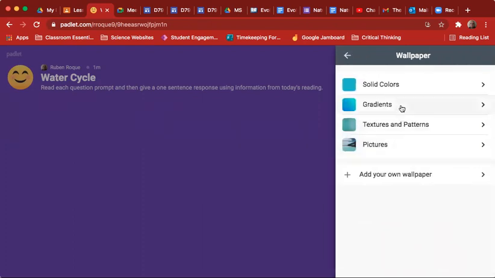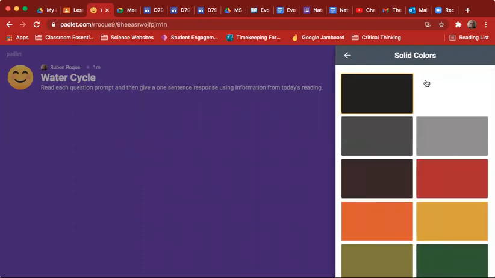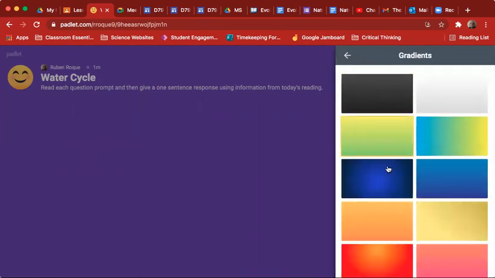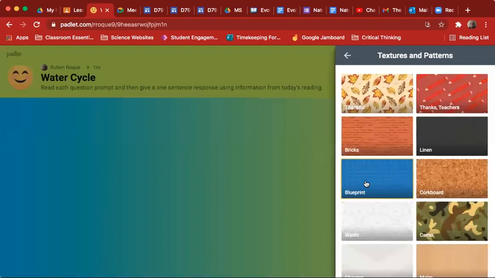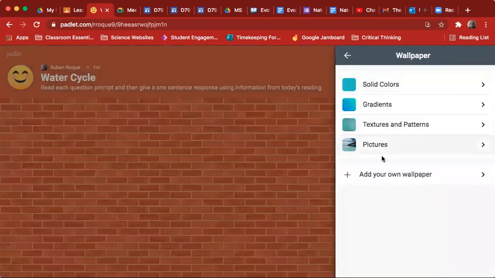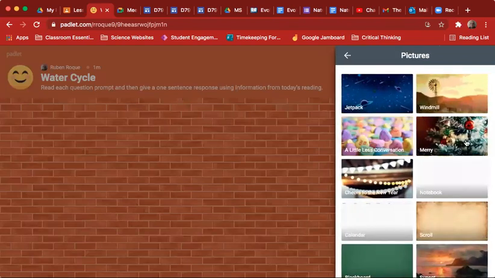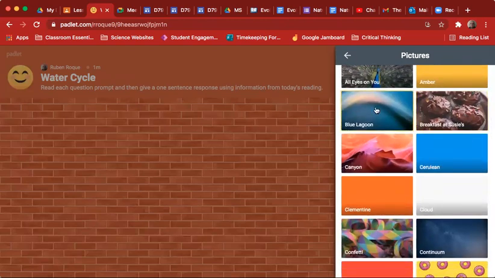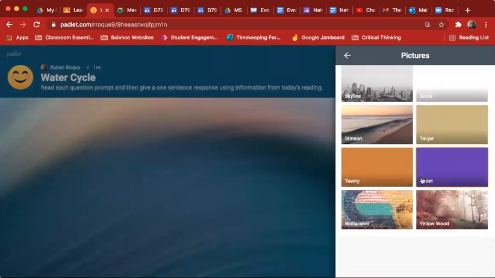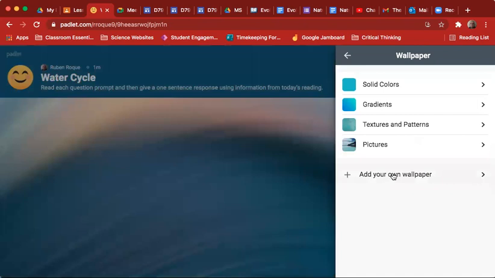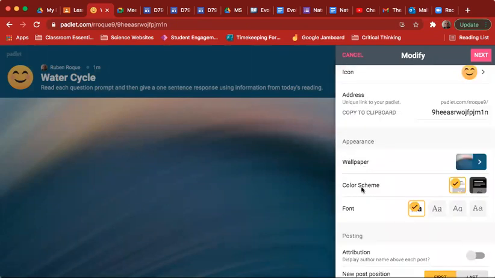Your background wallpaper. Now this, you can go many different ways. You can choose any color you'd like, a solid. If you want like a faded color in the background, play around with that. If you want more textures, that sort of thing. And then you can go with pictures, right? Now they have pictures here already. You can go with water type of theme for this one. Right, so you can search through it, and then obviously you can add your own, right? So if you have a saved picture, you can just upload it from your computer, and that could be the background for this lesson, right?